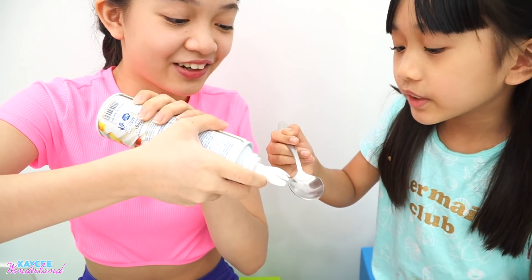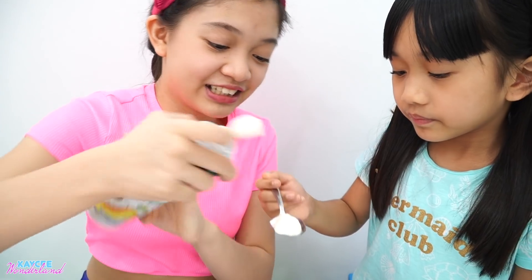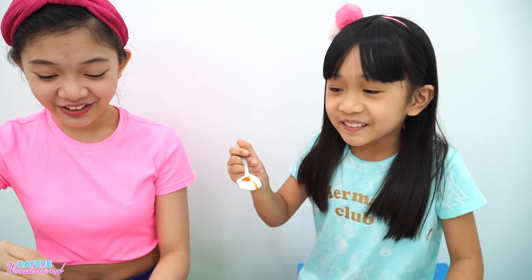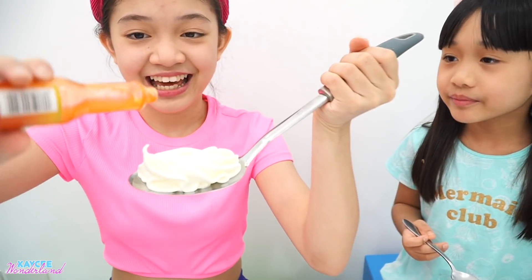Oh no! Okay, Rachel goes first. Let's shake it first. Rachel, are you excited or are you scared to have whipped cream and some hot sauce? What more would that be? It's like a turtle! Alright, so we have our whipped cream, and now we're gonna add our hot sauce. It's gonna taste really bad. Okay, stop, stop, stop! No! That's good. Go, finish, finish! Ooh! How did she know that? I like this one. Alright! See, look at that — it tastes good. But then the hot sauce comes in. Perfect for the last round!